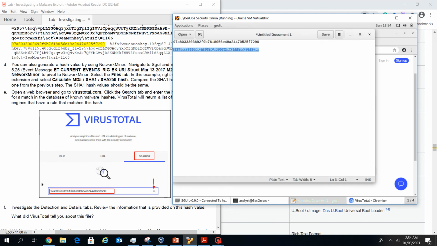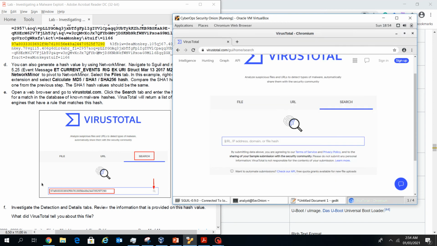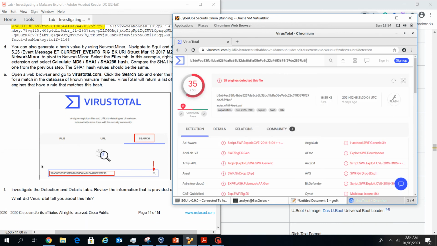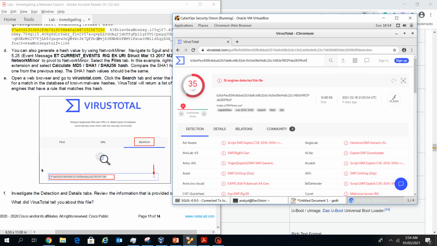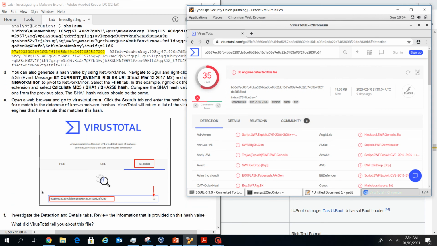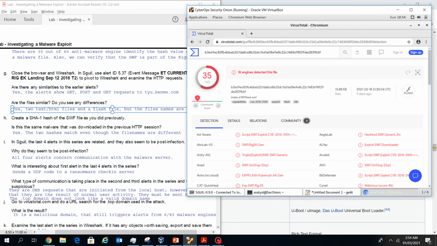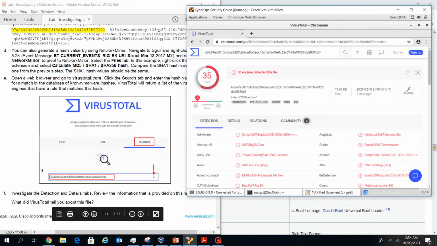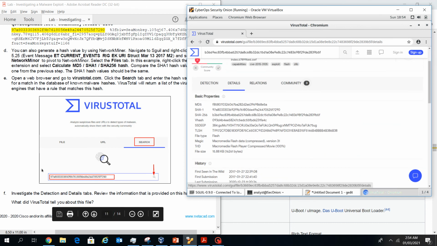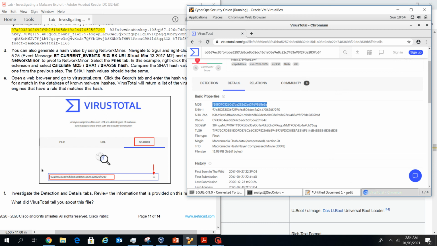That hash value. Then you see here, this is the latest info from VirusTotal. Investigate the detection and other tabs. Okay, this one you can look into these two. If you run the MD5, then you can get the same value here as well.